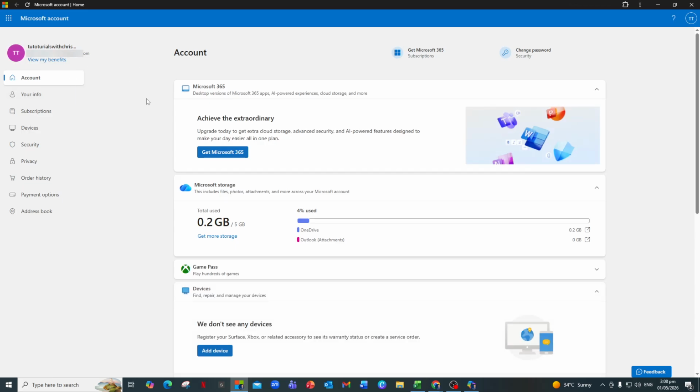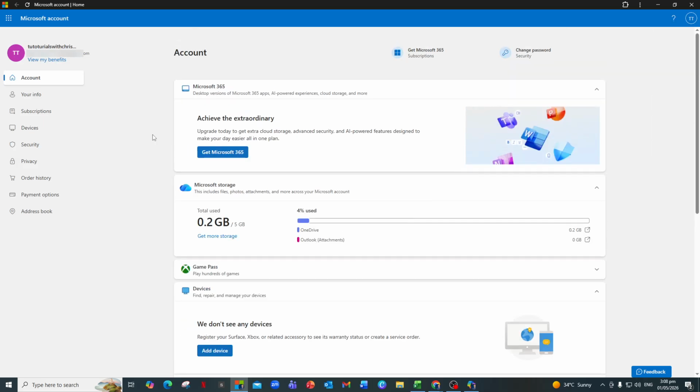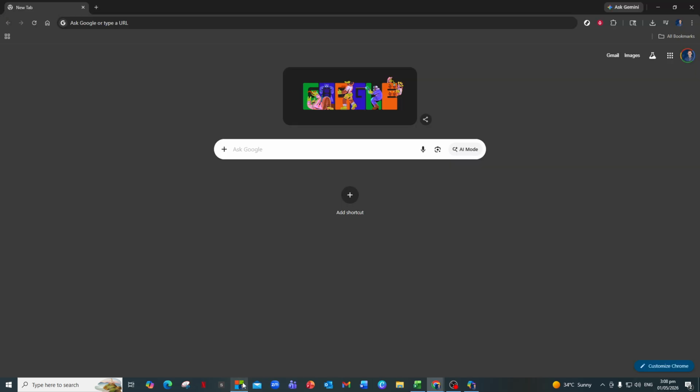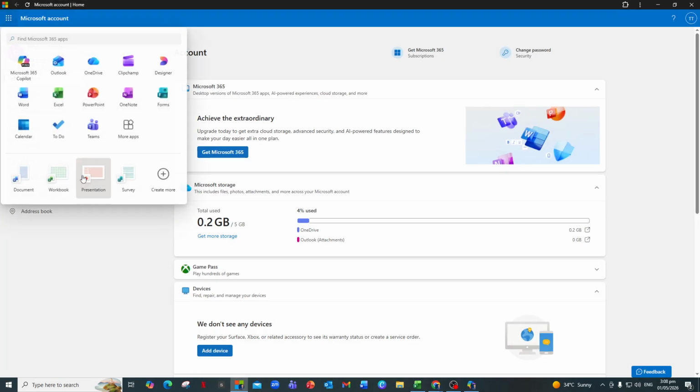This can take a few minutes, depending on your internet speed, so be patient and avoid shutting down your computer during this time. Once the installation is complete, you'll see a confirmation message. You can now close the installer. To open Word, click the Start menu on Windows and search for Word, or look for the Word icon on your desktop or in your Applications list.